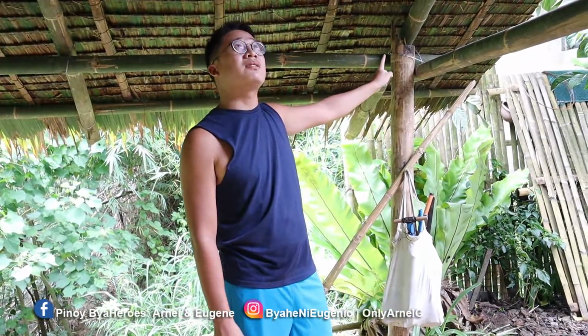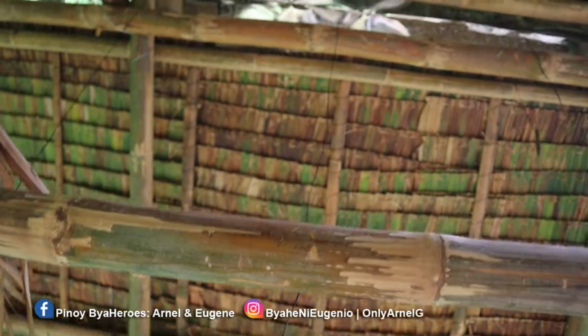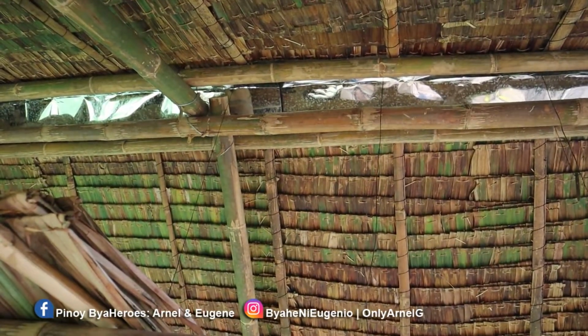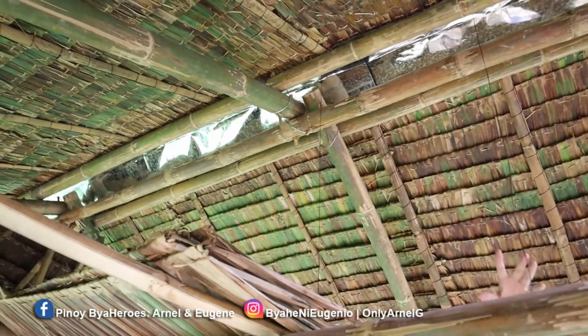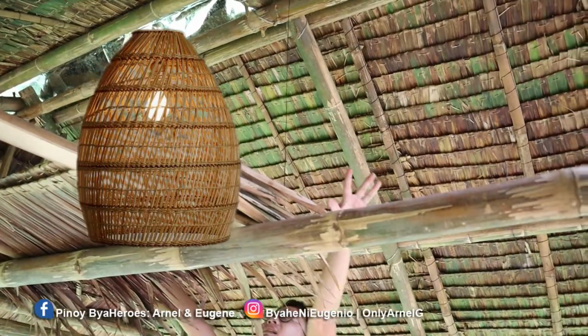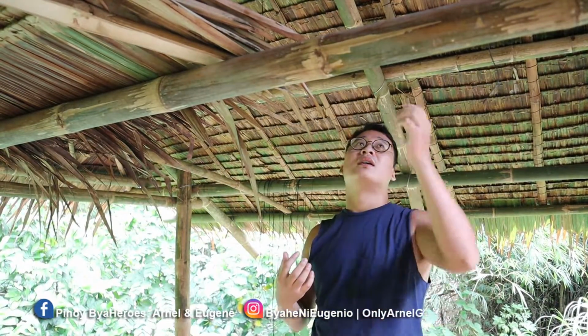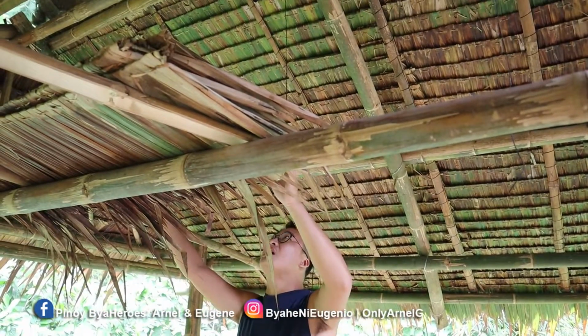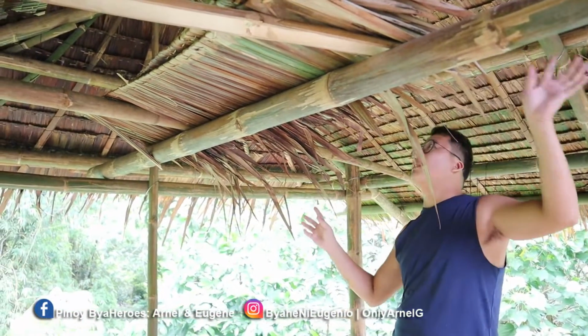And also, we will have some lightings here on top. I'll do all the electrical stuff because I'm a frustrated electrician. So we will put either 2 or 3 hanging lights here. Bibili pa kami sa Central Market ng native, organic or native products. Yes, correct. And then we will just put bulbs. So it will hang here either 2 or 3. Ako nang bahala dyan once tapos na to. So there guys, that's for the electrical part.